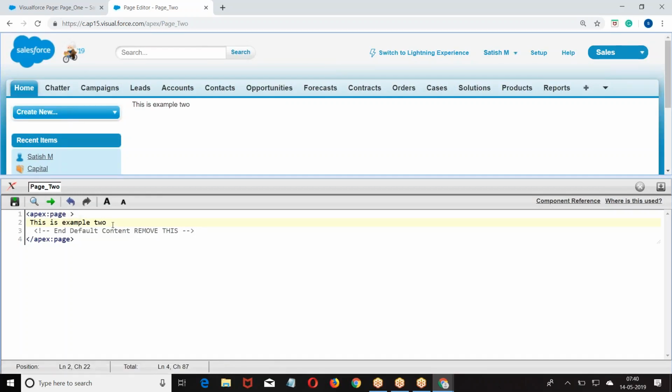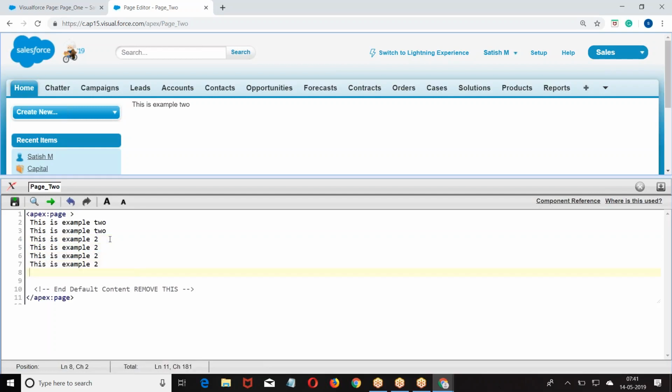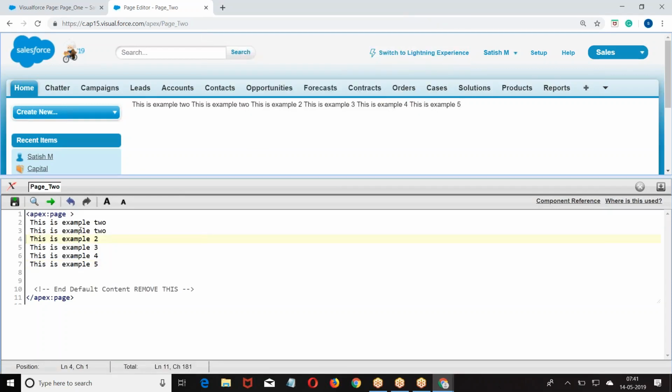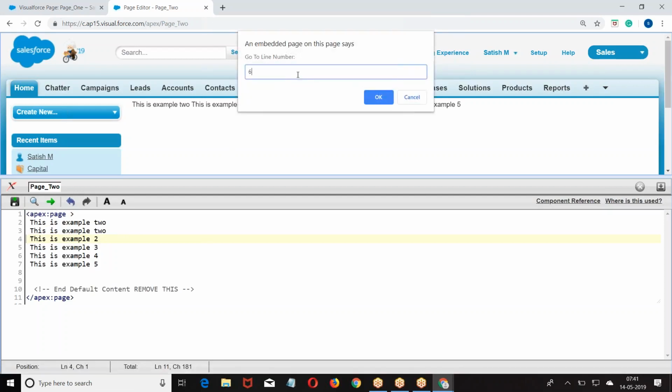If you want to go to a particular line, this is how we got it. Now if I want to go to any particular line, click on this line number 4. It takes you to the particular line.